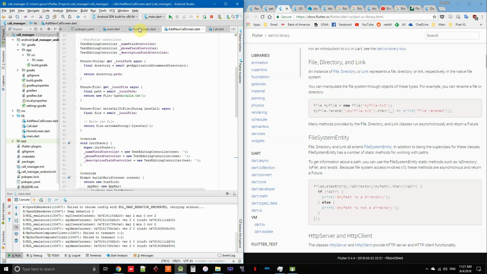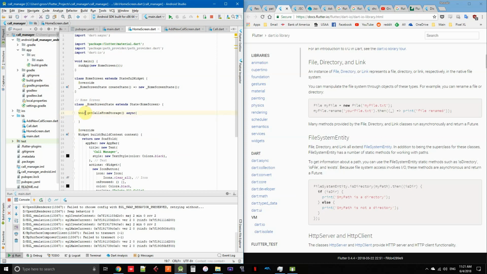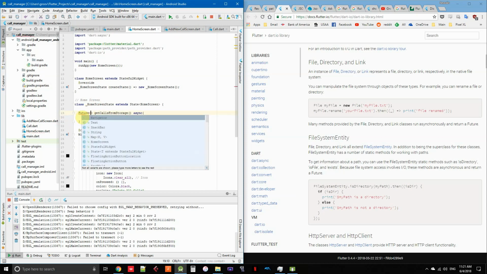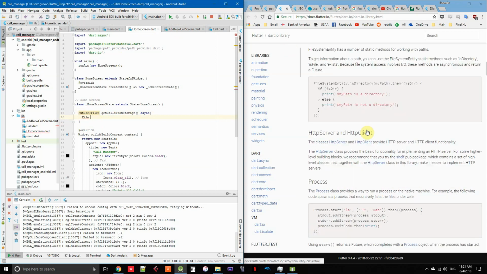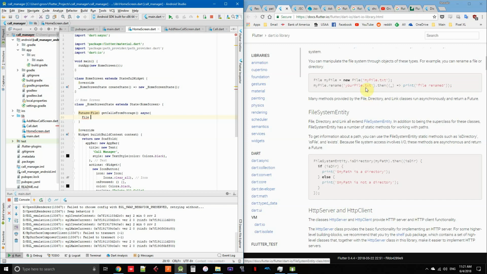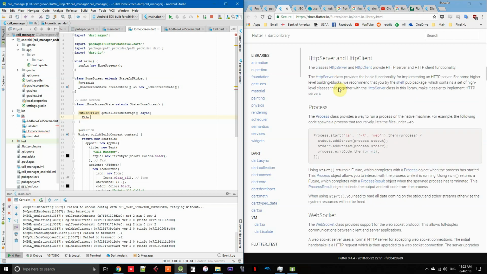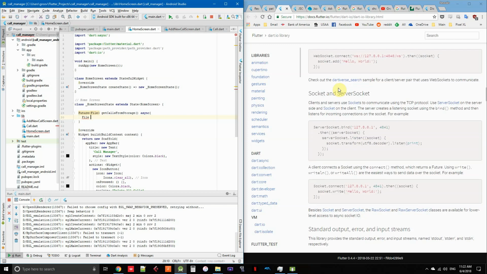I guess so. It's going to get a future file, and I guess file, no. That's how you rename a file. That's how you declare a file.